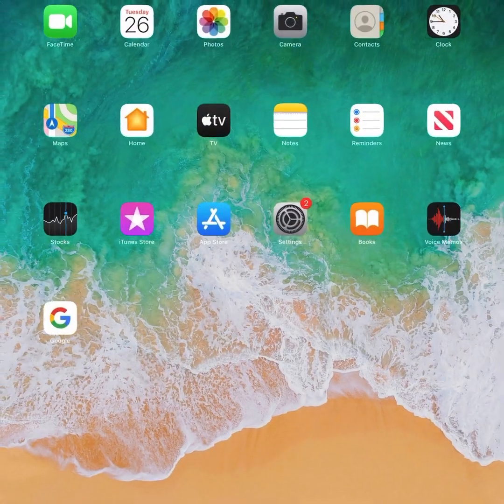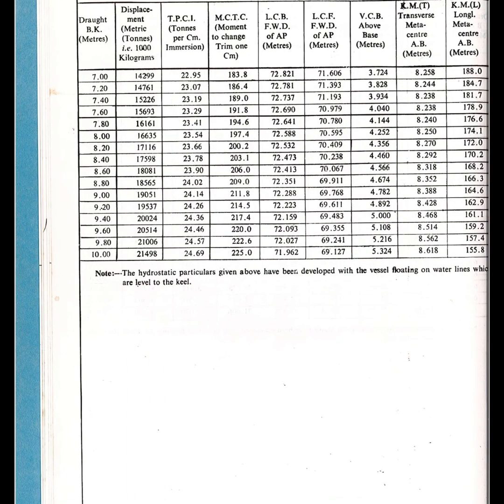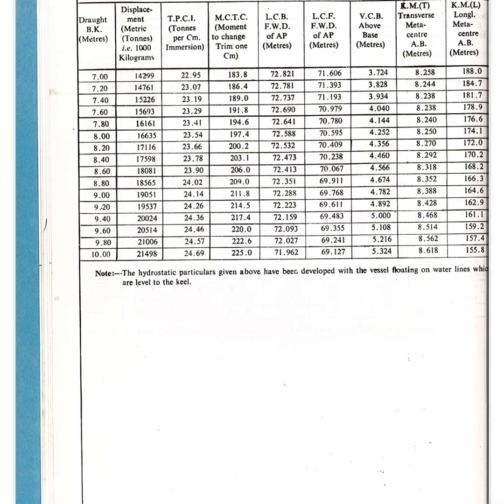If I go into the Hindship tables here, you can see that the hydrostatic particulars are provided here. This is provided for salt water, specific gravity 1.025. What you see written as SG stands for specific gravity. So that is what it is given for. We need to find the displacement for the draft of 9.35 meters.